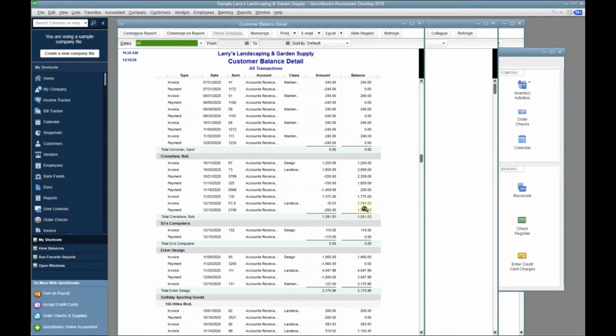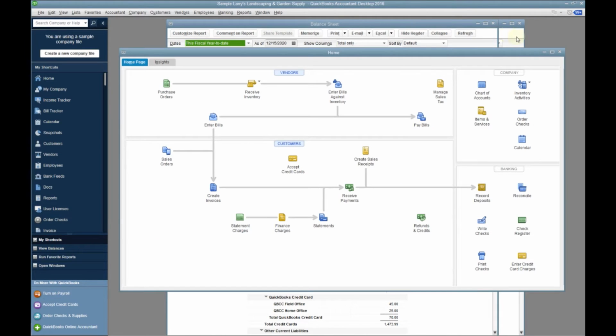This might be a good example right here. It looks like there was just a partial payment made of $200. Is that correct? You may need to walk down the hall and talk to someone. Was that $200 for this account, or was it maybe for some other company, maybe for this company down here, the Galladay Sporting Goods? So it's very important once a month to review your receivable report in detail and your accounts payable report in detail.